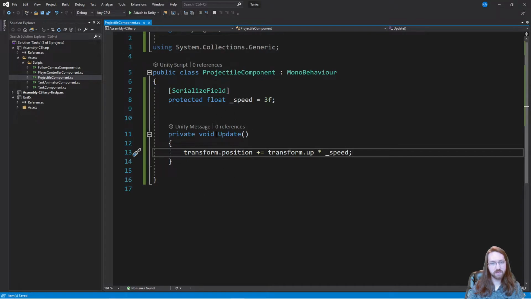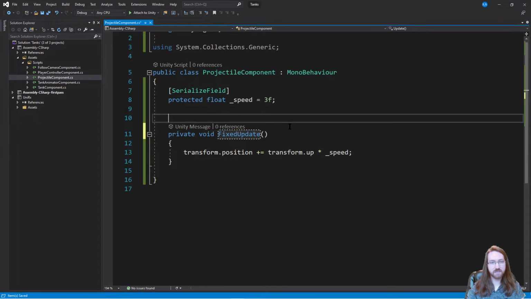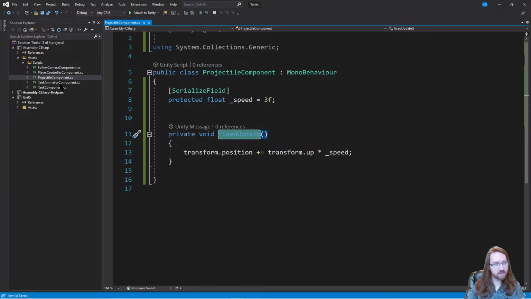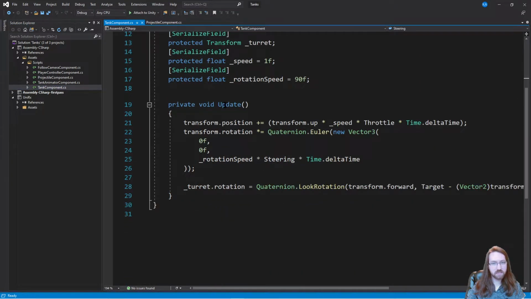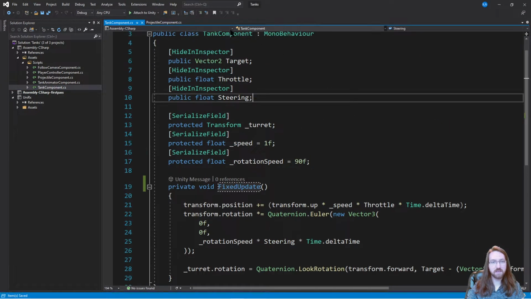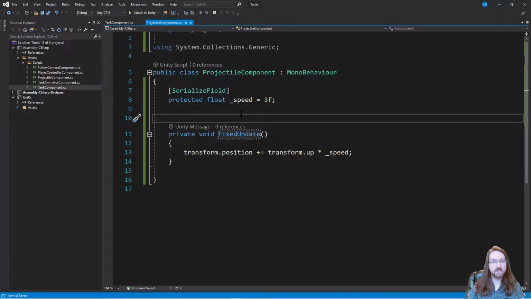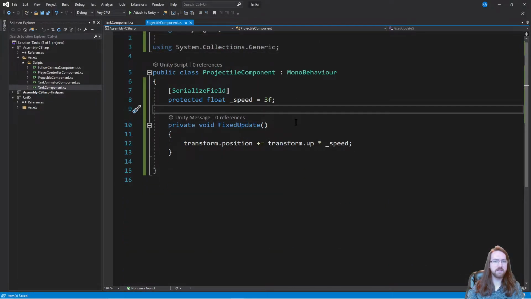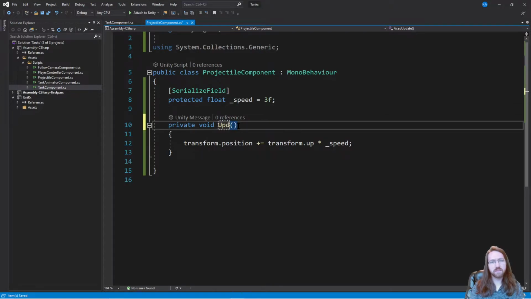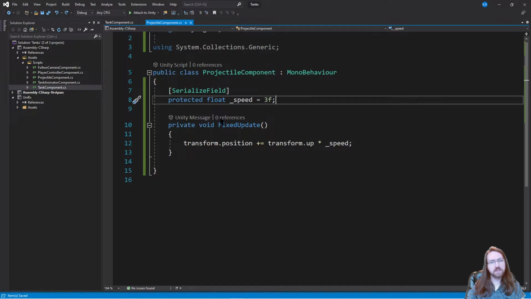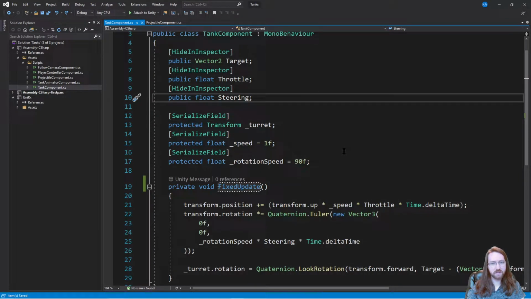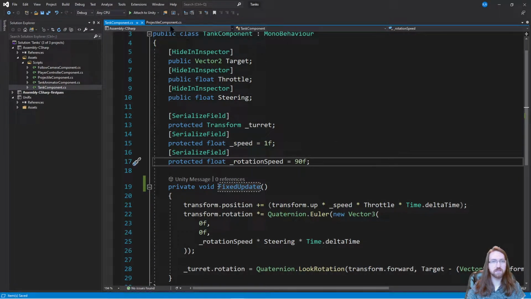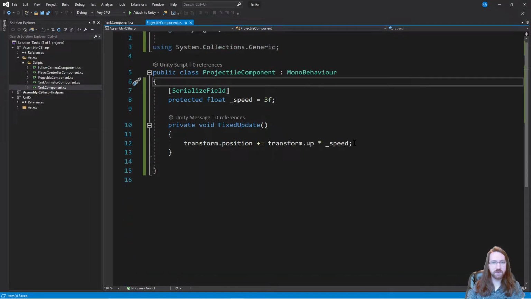Okay, this will basically just, let's do this in the fixed update also. And for the tank, actually, let's also do that in the fixed update. Because we are going to have these things be physics, and maybe we'll have these be physics enabled. No, actually, we won't. Or wait. Well, no, because they are going to have physical collisions at some point, so it'll probably need to be done in the fixed update. That's probably fine. Alright.